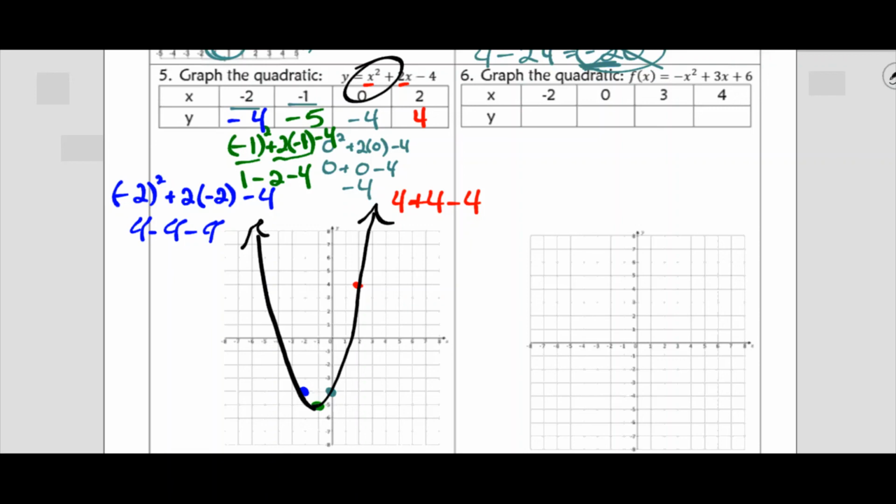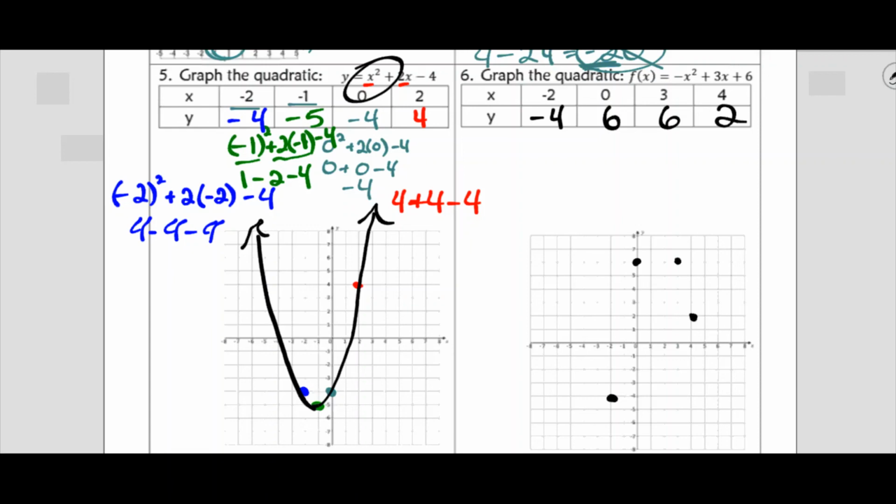Actually, I'm just going to jump straight to the end of that, where I already have my y values. I have negative 4 for negative 2, a 6 for 0, a 6 for the 3, and a 2 for that 4. I'm going to assume that we can follow order of operations and plug those numbers in. That's what we should be getting. Now I'm going to plot each of those: -2, -4, 0, 6, 3, 6, and 4, 2.